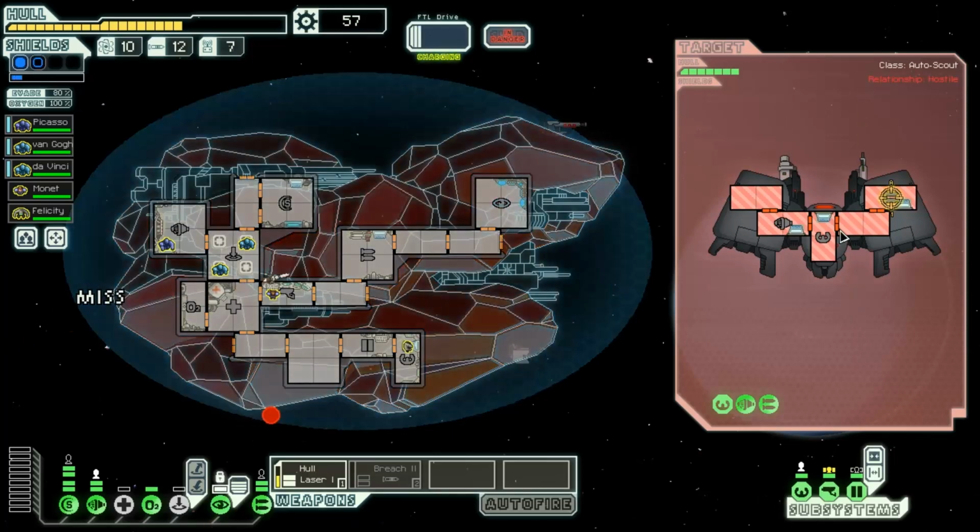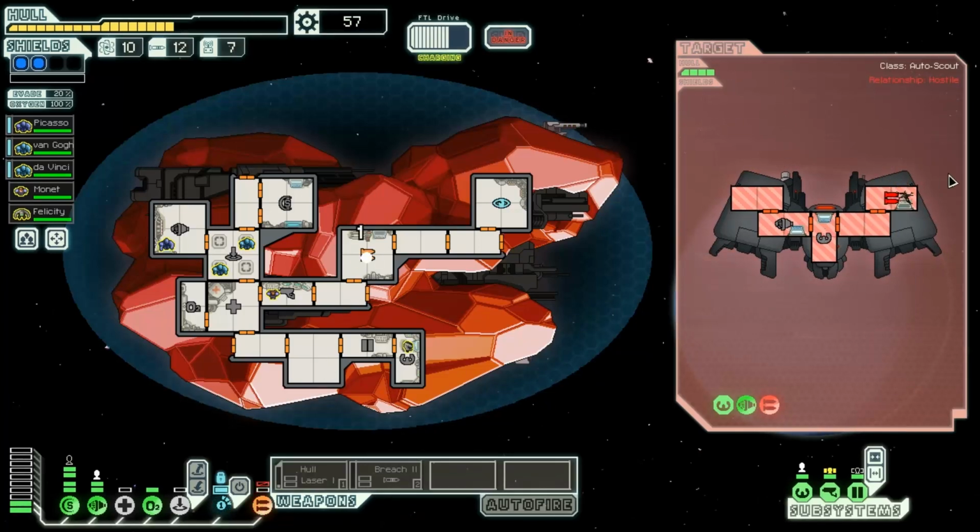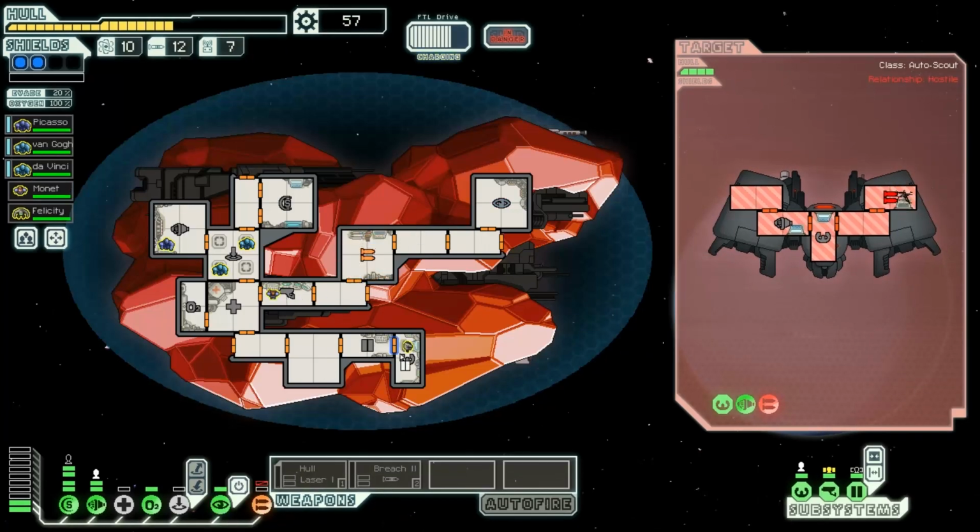Like so. Okay, the missile missed. That's all that matters. So now we should be able to go in there with our hull laser and turn that missile off, ideally. Oh, but it missed though. That's awesome. That's awesome. Alright. Come on though, guy. Okay, and the weapons are down.